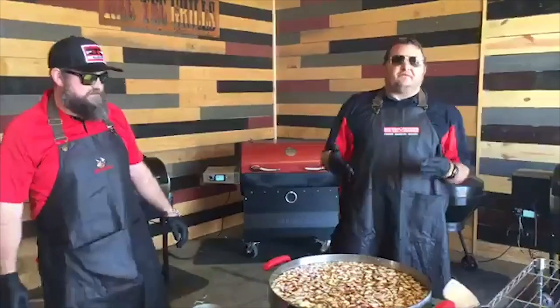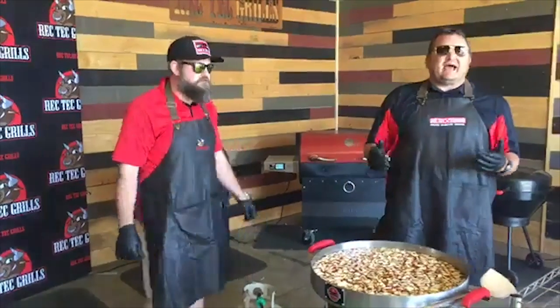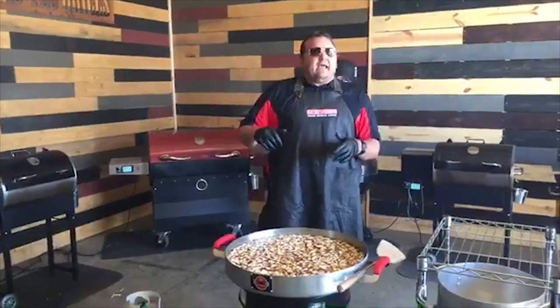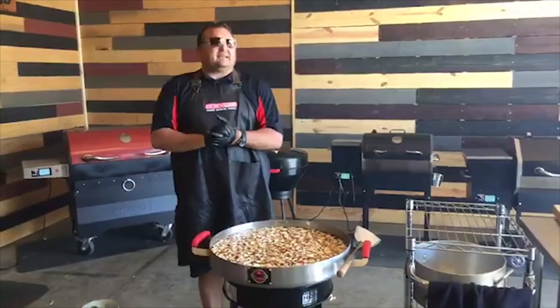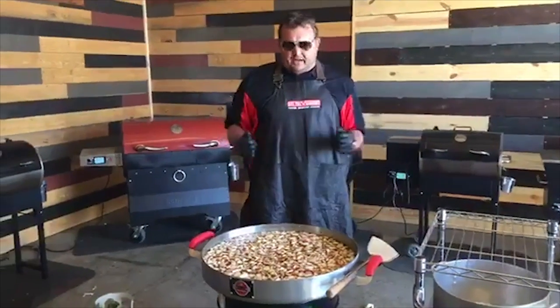You can add more heat if you want to. We just did the 2 tablespoons of red pepper flake and cayenne, but some people like it hotter. I like to serve it with just a little bit of bite, and then serve it with some hot sauce on the table. Some people will hit it with some Louisiana hot sauce right on top of it when they put it on their plate.